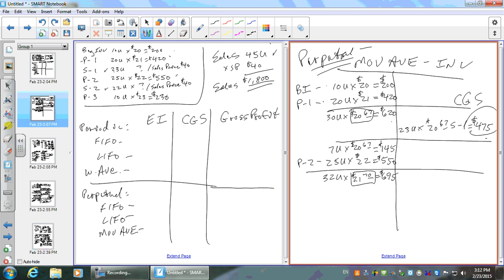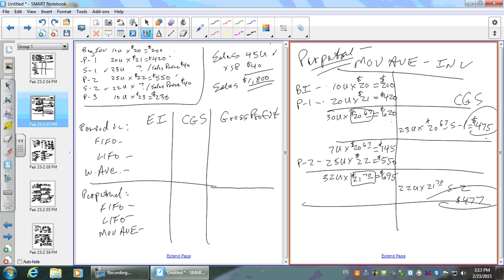Okay, anyway, now what do we do? I think the next thing was a sale, wasn't it? How many was sale two? 22 units. I bet it's 22 of those that cost me what? 21.70. It's easy. You can even leave it in your calculator, and there's less rounding to worry about. 22 units times 21.70. How many dollars is it? 477.40. So we'll just round it to 477. Journal entry? Debit cost of goods sold. Credit? Inventory. Even I can do it.